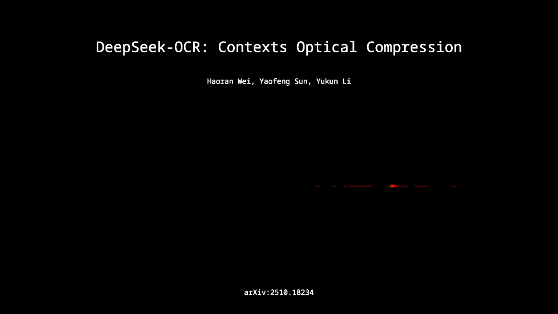Okay, the numbers look good. But the paper also talks about more qualitative capabilities, like something they call deep parsing. What's that about? Yeah, deep parsing comes from the combination of the model having learned detailed layout information from those fine annotations and the complex OCR 2.0 tasks it was trained on. It basically means the model can do more than just read text. It can understand and extract structured information from images embedded within the document, all using the same unified prompt. So it's not just OCRing the main text, but analyzing figures and tables too. Exactly. It becomes more of a document intelligence system.